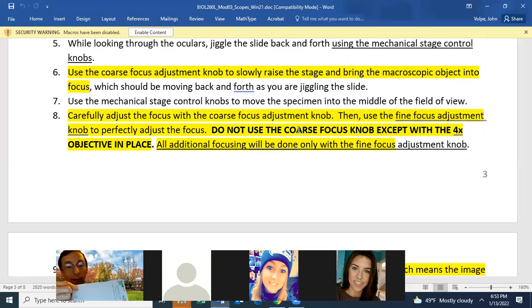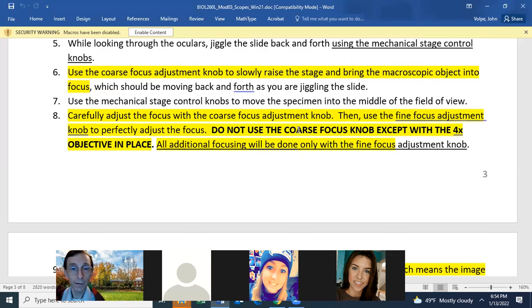If you're viewing something way over here, and the center is right here, and then you go up to the next objective lens, you're only going to see this part of the field of view because it's got a smaller field of view, and the object that you were looking at is out of the field of view. So you need to move the object you're looking at into the center of the field of view before you go up to the next higher objective lens.